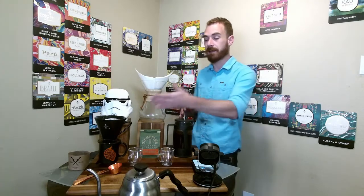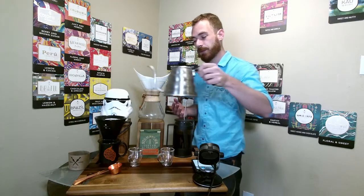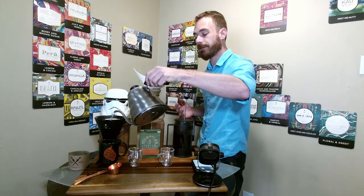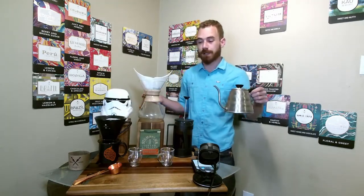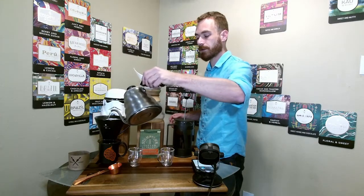This is a very complex cup of coffee and I wanted to brew it three different ways instead of the usual two. Normally on this channel I brew French press and pour over because they're kind of opposite spectrums. But because this coffee is so complex and the flavors are so intense, I wanted to throw in the Chemex as well. With the French press we get more sediments, the pour over gives a brighter flavor, and the Chemex gives an even lighter cup because of that triple paper filter.